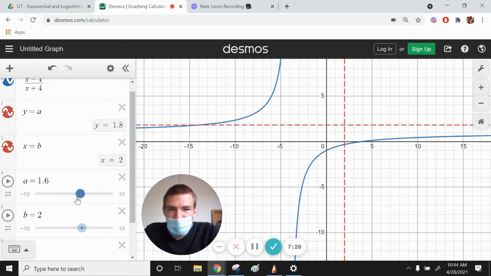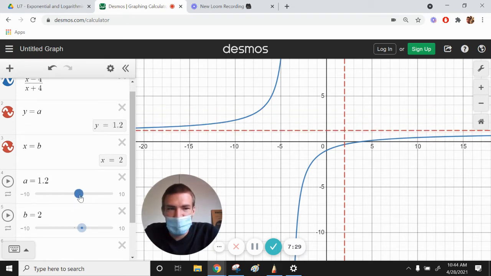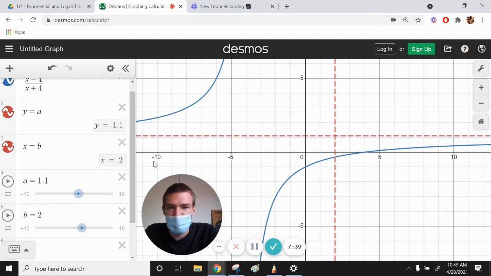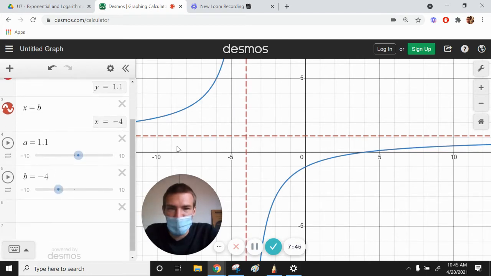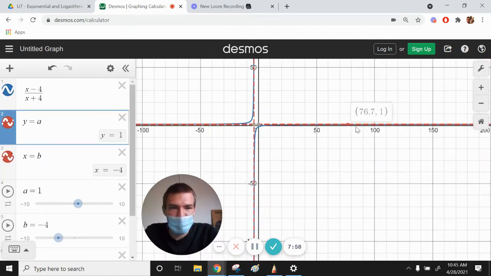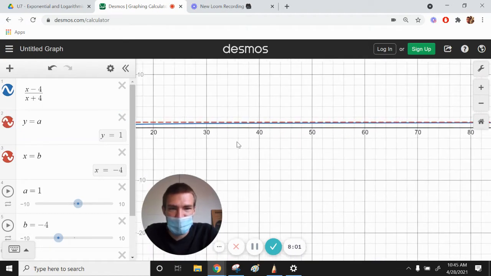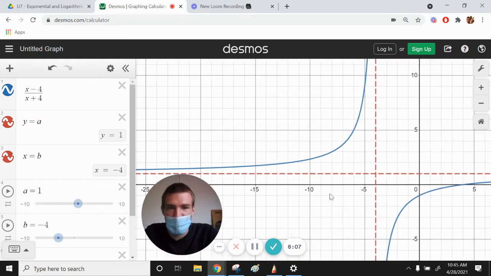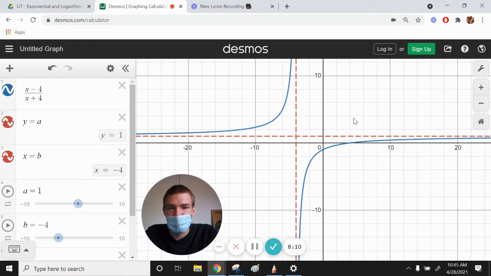And so as I move this asymptote, you can kind of get the idea for where it should be, right? Right about in this region is where it looks like it should go, right? Because it should not touch either one of these blue pieces, okay? And my B asymptote should be right about in this region, right? Because it should never intersect the blue graph. Looks pretty solid, right? I don't really see any point where my red graph and my blue graph intersect, which means that I think I've nailed it on the head here, okay, as to where my asymptote should be. And hopefully these asymptotes in place help you out, okay?